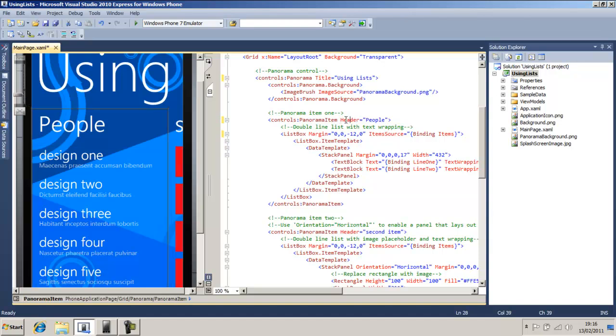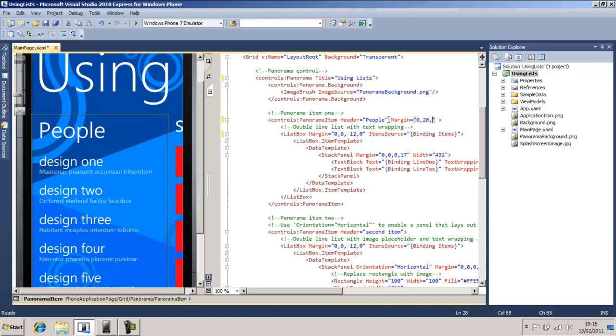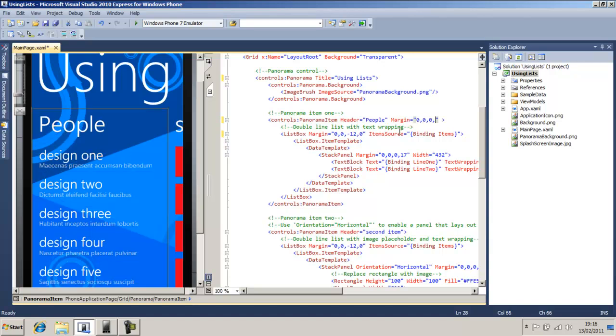And if I wanted to change where this header people would be, I believe I would just change the margin. 0, 20, 0, 0. But you see there, that went down a little bit. But I'm going to leave it as it should be, so you don't need to do that, get rid of it actually.